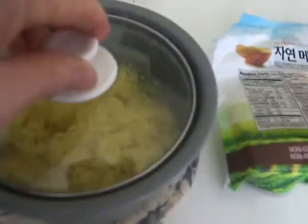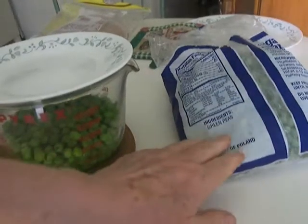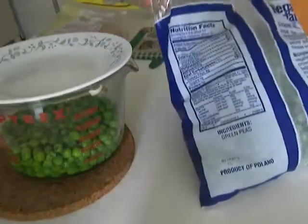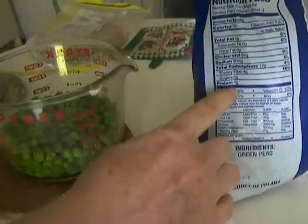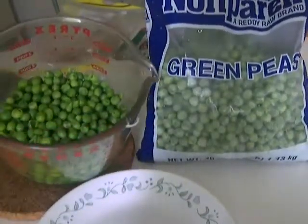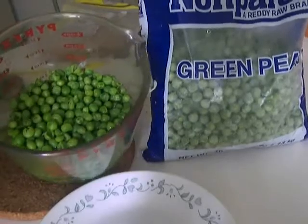It's just two-to-one in a rice cooker or in a pan with some salt. I'll show you separately how to make that. We're also serving this with frozen green peas — just plain frozen green peas. Three ounces of these gives you four grams of protein, so there's a lot of protein in frozen green peas. I just microwave them, but you can also simmer them in a pan on the stove top.